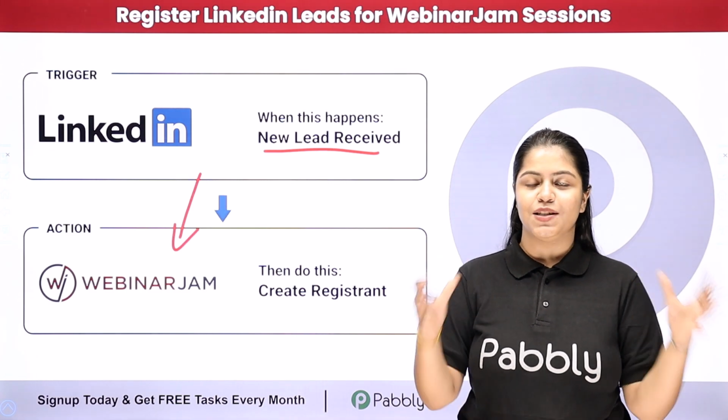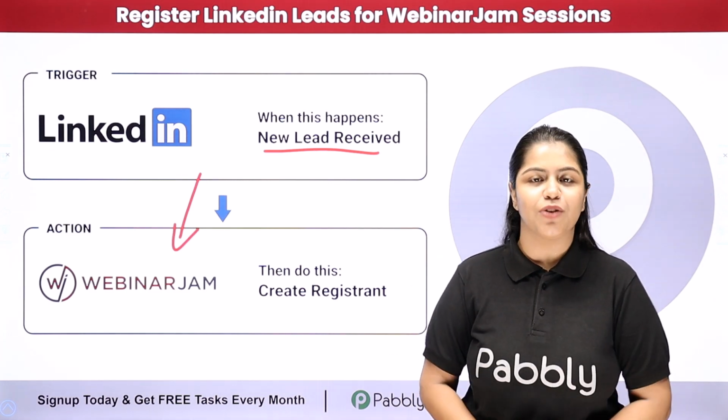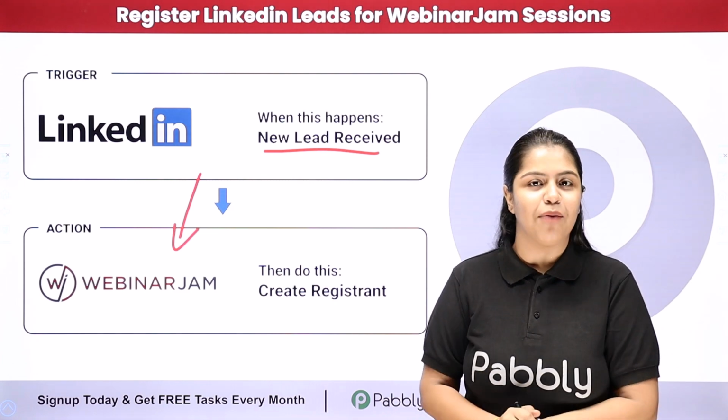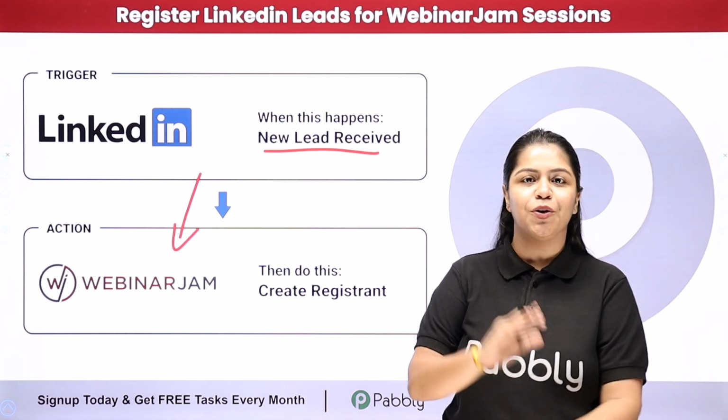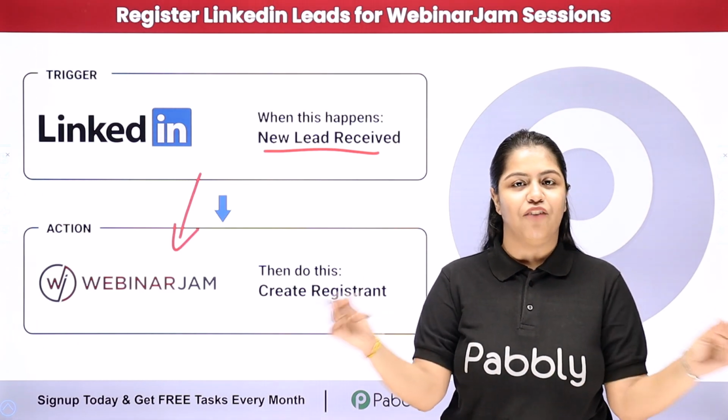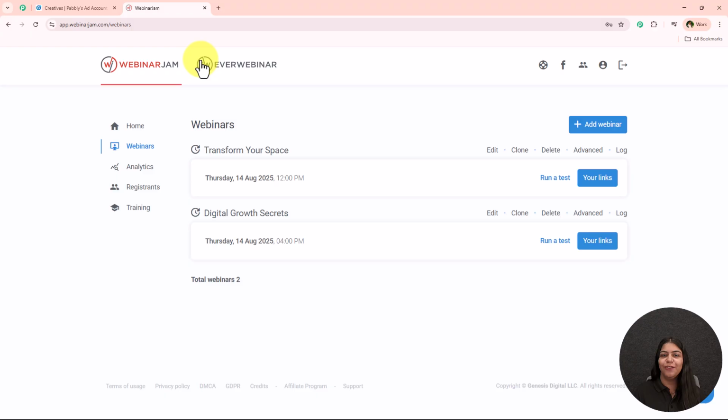For that, we're going to use Pabbly Connect, and we are just going to create this connection without knowing any programming or coding language. So if you also want to create this amazing connection for your own business, then for that you have to come with me towards my screen. Welcome to my screen everyone. So let's begin with the setup of LinkedIn and WebinarJam.